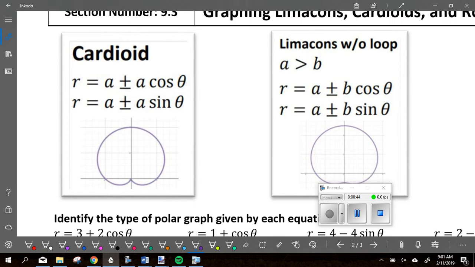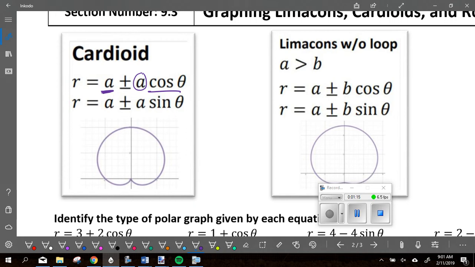Here we go. So we're looking at these shapes. We've got cardioids, limacons without a loop and with a loop. They all have the same basic structure. It is some constant added or subtracted to sine and cosine, and the sine and cosine can have a leading coefficient. Depending on those numbers, that is going to make the difference. And so if you add a constant to cosine with the same leading coefficient, it is going to get you a cardioid. It is this shape right here.